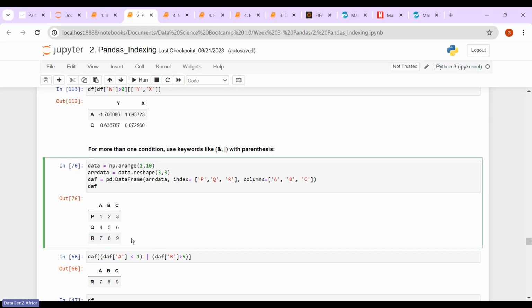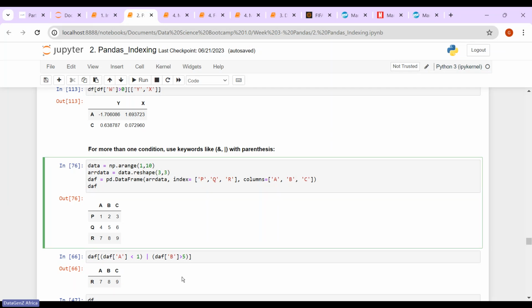I hope you understand the explanation. Let me take it again. Here, you want to select the condition where A is strictly less than 1. A strictly less than 1, that is A is 0 or negative. So here none of them satisfies it. Everyone is inclusive. But then there is an OR operation. So when you have an OR operation, either of the conditions is true.